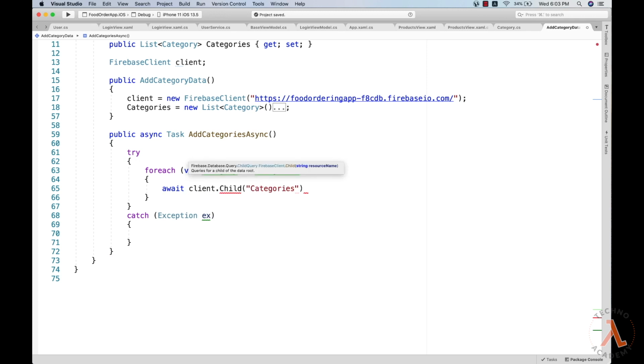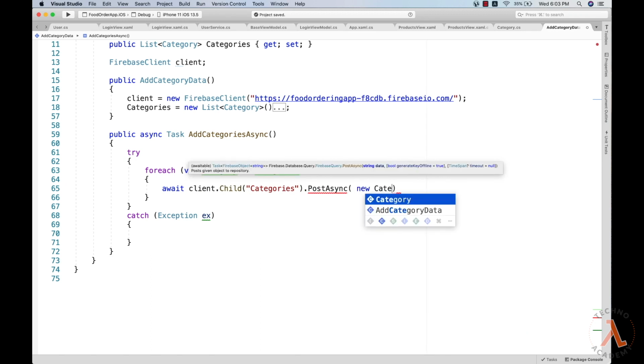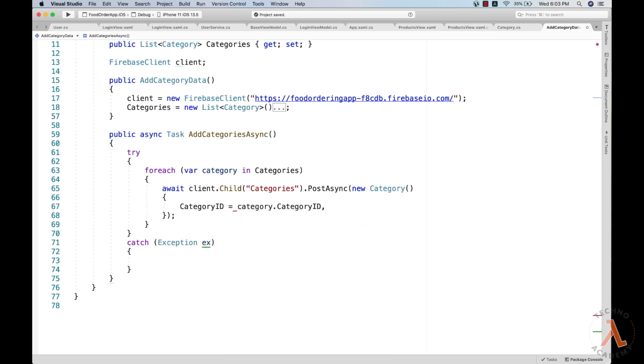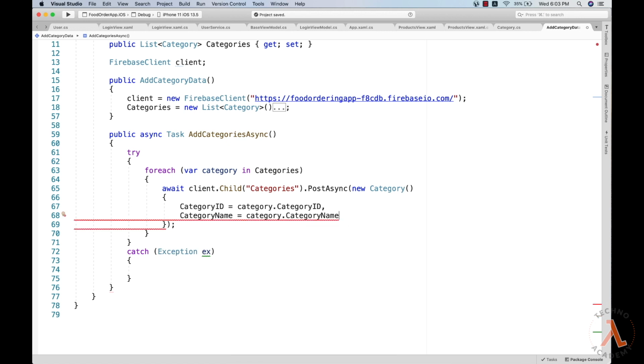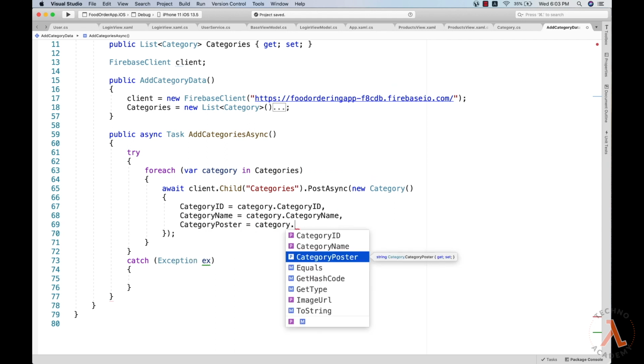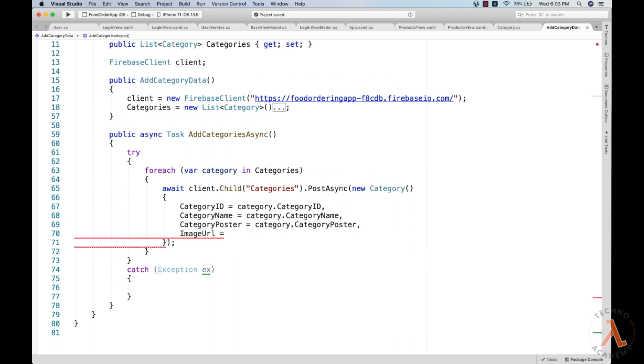Since we wanted to add a new record, we need to use PostAsync of new Category, ID equal to category.CategoryID, CategoryName equal to category.CategoryName, CategoryPoster equal to category.CategoryPoster, ImageUrl equal to category.ImageUrl.